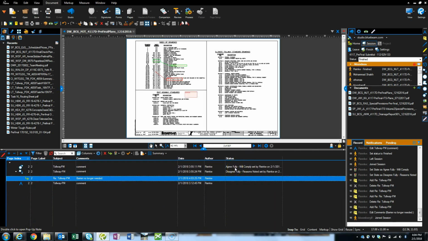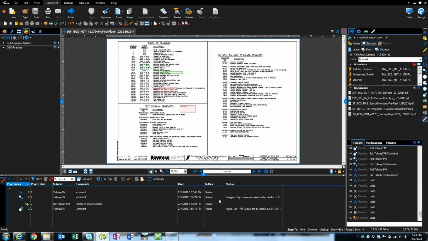Once you have properly disposed of all the comments by providing a status and a reply as needed, you are then able to finish the session. To do this, simply click Leave. The intent is to have the DSE fully dispose of the comments using the markups box below by setting the status and replying as necessary as previously discussed.